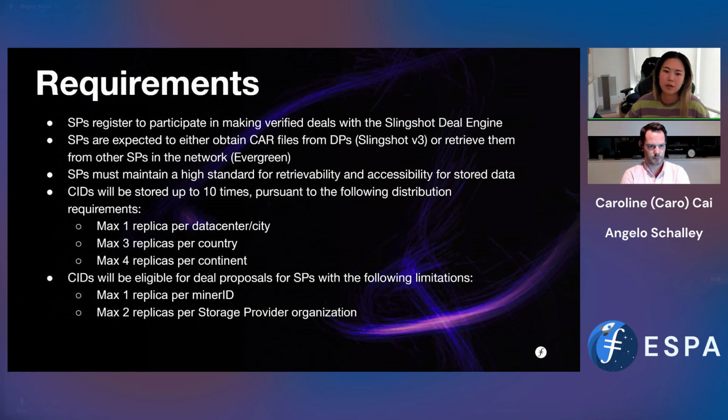You would store max one replica in one city or one data center. You can store up to 3 replicas per country. You can store up to 4 replicas per continent. As the storage provider, you can store 1 replica per miner ID. And as the same storage provider organization, you can store 2 replicas yourself.